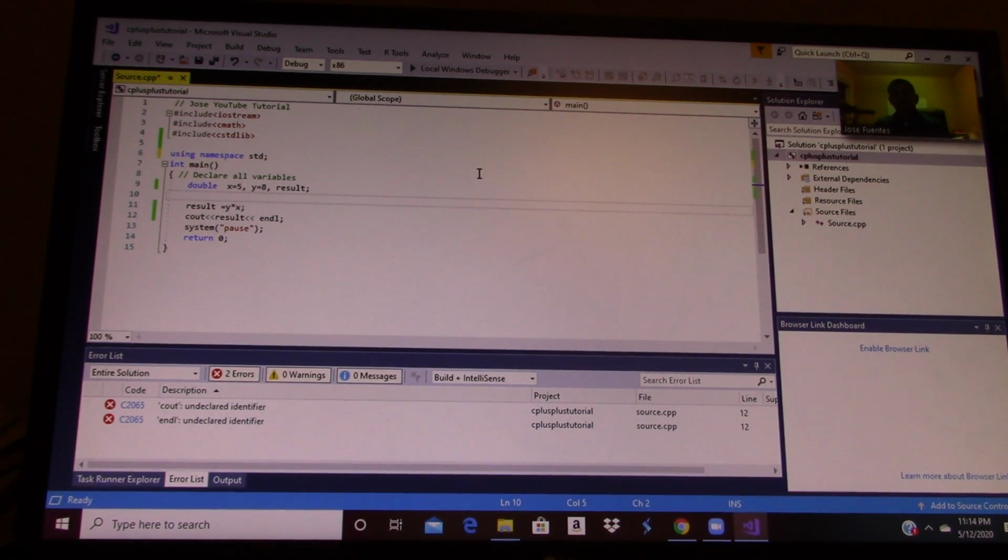But again, another kind of fancy word for a variable is an allocation. It's called allocation in memory.